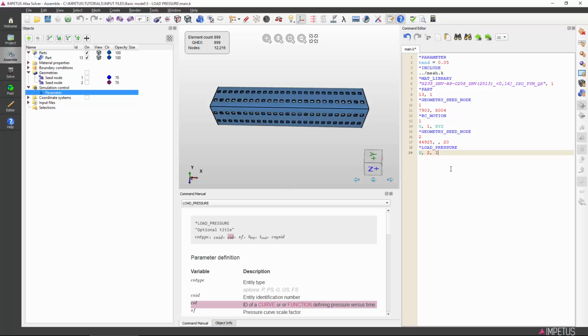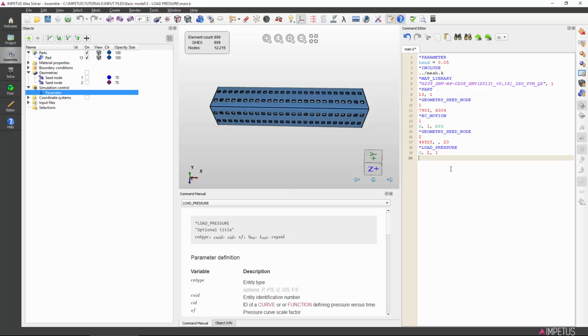The rest of the possible inputs are optional and regard scale factors, start and end time of the load, as well as a load restriction based on visibility of surfaces from a point. For now, let's proceed without them. We now only lack the pressure time specification. This can be given using either a curve or a function command. The curve command lets the user specify a piecewise linear curve. The function command lets the user define analytical functions that can be used in the same way as curves. Because these commands can be used interchangeably, a curve and a function command may not have the same ID.